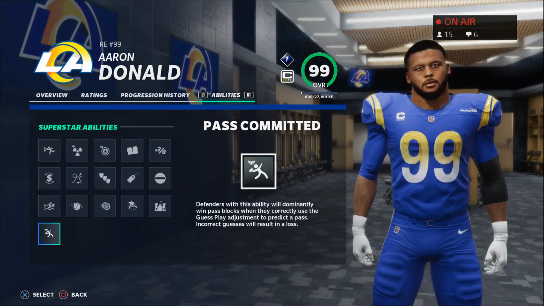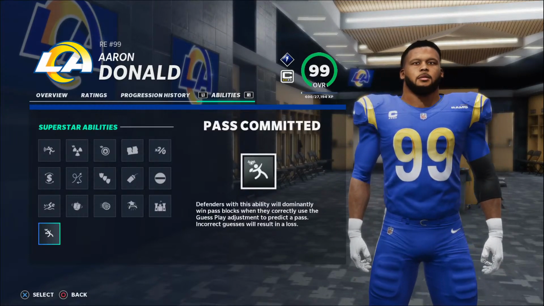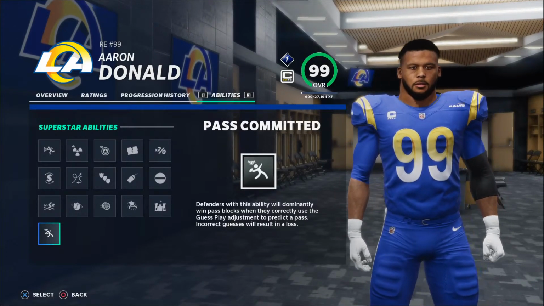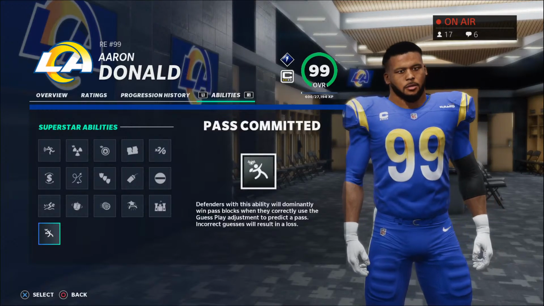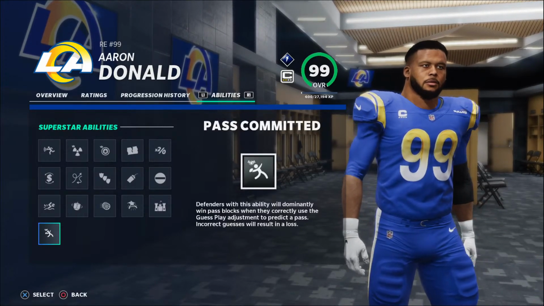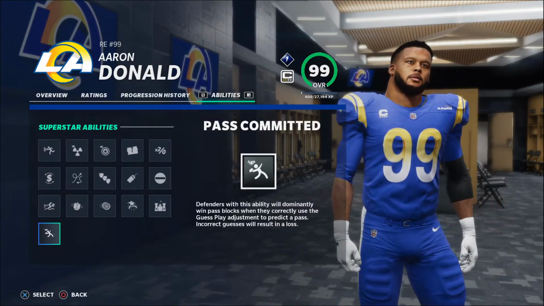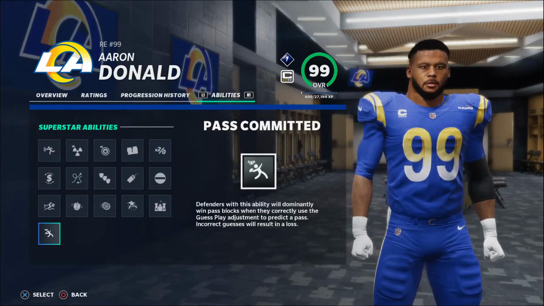If you actually commit and guess pass, this is supposed to essentially give you dominant wins against pass blocks, but it doesn't. I've yet to see anybody actually have this positively affect their game. I've used this many times and I've never been able to actually get it to activate or look like it's actually being effective.